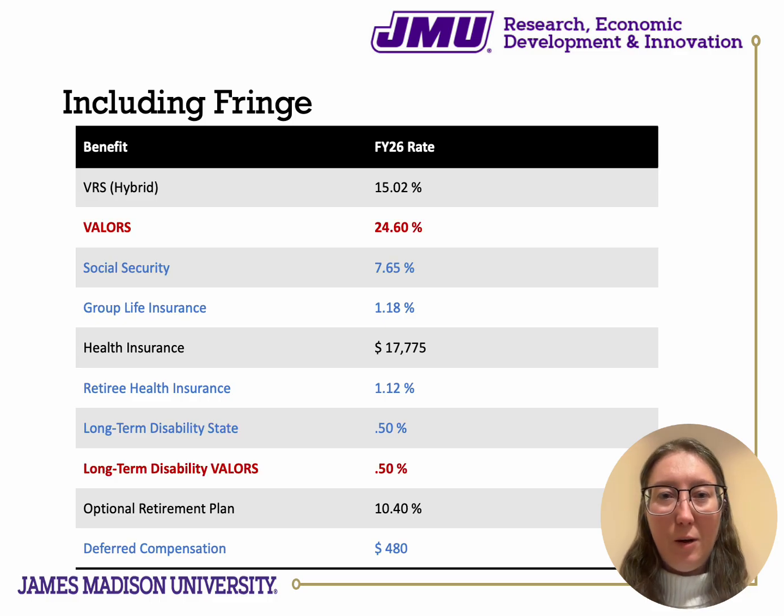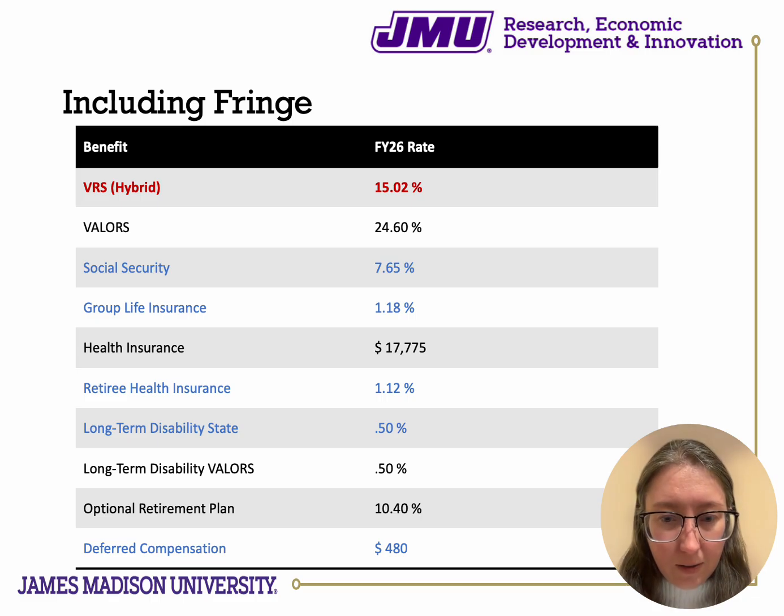Next, let's talk about retirement. If you are budgeting to hire someone eligible to select the Valors Plan, Virginia Law Officers Retirement Systems, so generally a police officer, also include the retirements I've bolded and put in red here. If you're hiring someone who will be classified staff, then instead use the VRS hybrid number, which I've highlighted in red and bolded. If you are hiring faculty, whether A&P or instructional faculty, they will have the choice of the VRS plan or the optional retirement plan, whose costs are down here in this line. You cannot choose this for them.